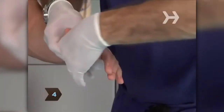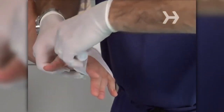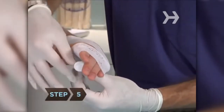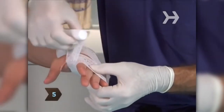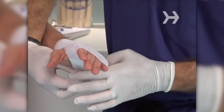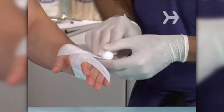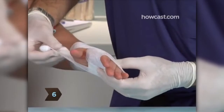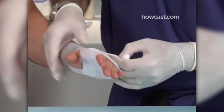Step 4. Bring the bandage across the ring, middle, and index fingers, making sure to leave the fingertips exposed. Step 5. Bring the bandage diagonally across the palm of the hand toward the outside of the wrist, completing a figure 8 around the hand. Step 6. Repeat this figure 8 a few times, staggering the position of the bandage so it doesn't bunch up on each pass.